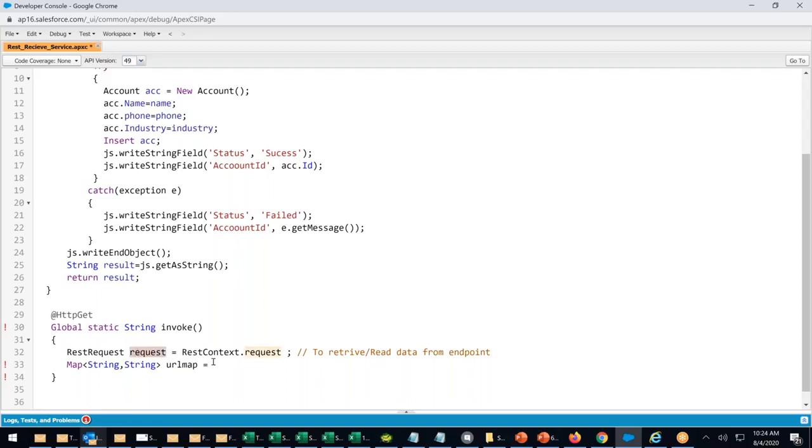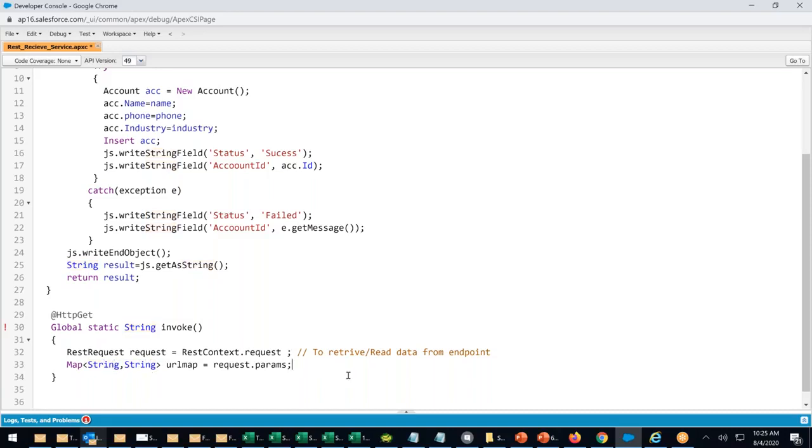request. In this, the data is stored. Request dot params. All the parameters that we captured from that endpoint will be stored in the request. Request dot params: all the parameters will be passed as name Ravi, phone 222, industry banking, key value, so map.